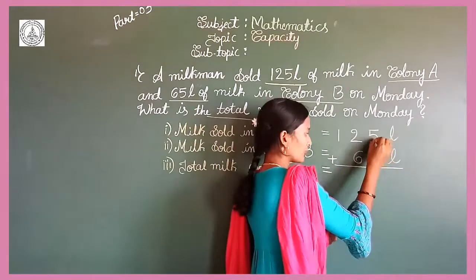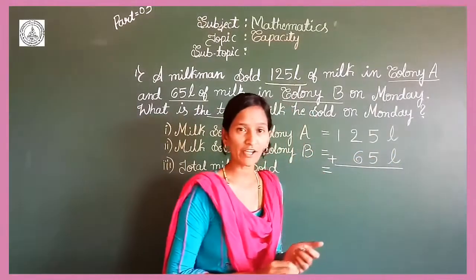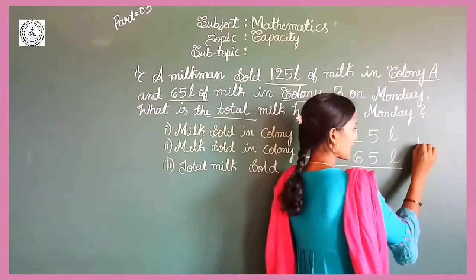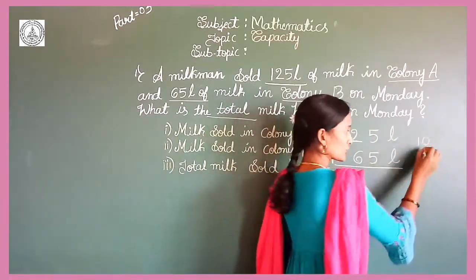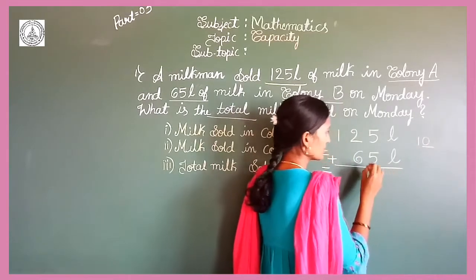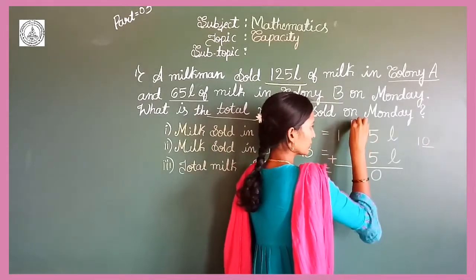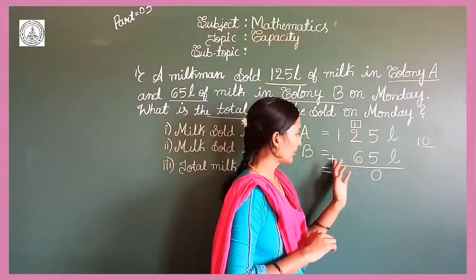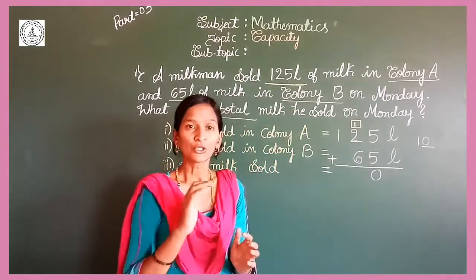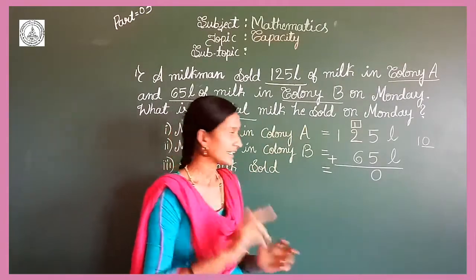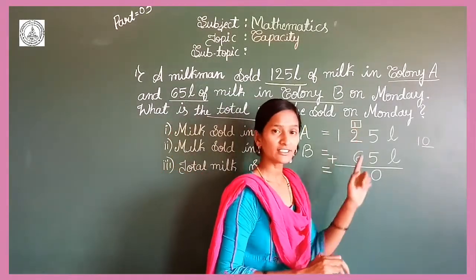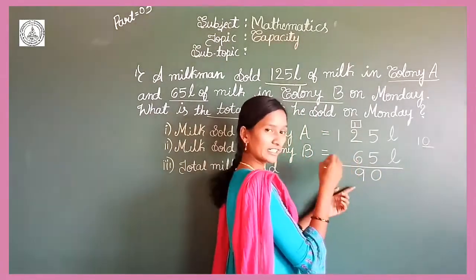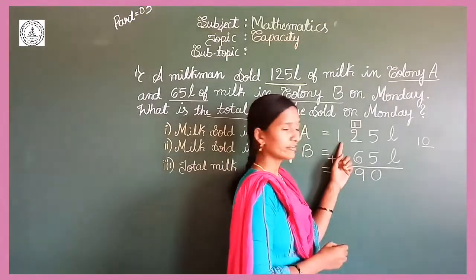Okay. See here. 5 plus 5. What is 5 plus 5? So 5 plus 5, it is 10. Students, this 10, it is a 2-digit number, right? So write this 0 here, and the next write down the 1 in the tens column. Okay. So next, 2 plus 6. What is 2 plus 6? 2 plus 6 is 8. 8 plus 1, it is 9. So write down here 9. The next, come to the last place, that is hundreds. Here only 1 is there.